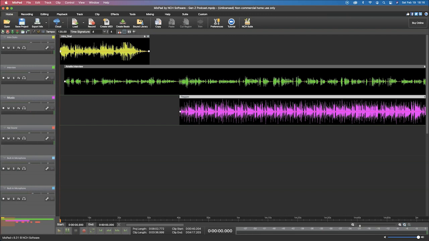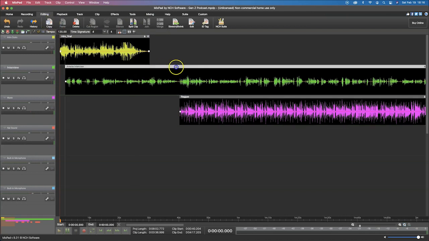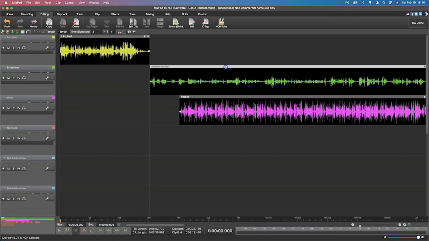If we get up into the editing tab up here, here's where we now can work on individual audio clips. We will need to use some of these tools up here, in particular the split clip, maybe the join clip, probably even some other tools when it comes to working with these individual files. For example, my intro is a piece of audio clip that I've created that I'm not going to do any more editing on. So I'll just leave that one alone.